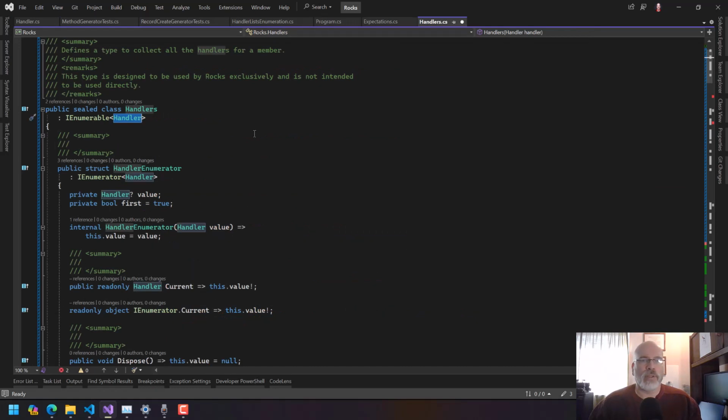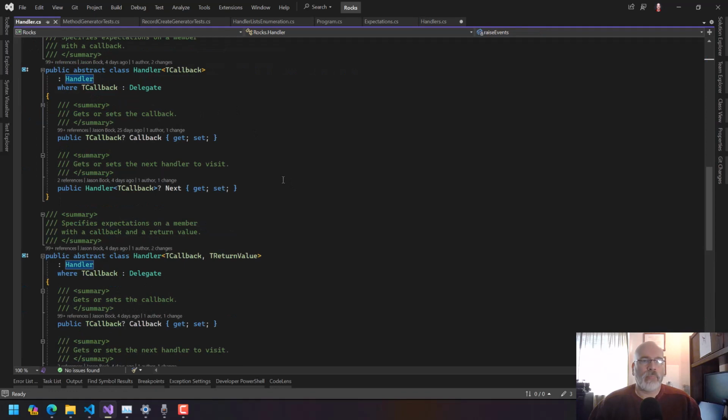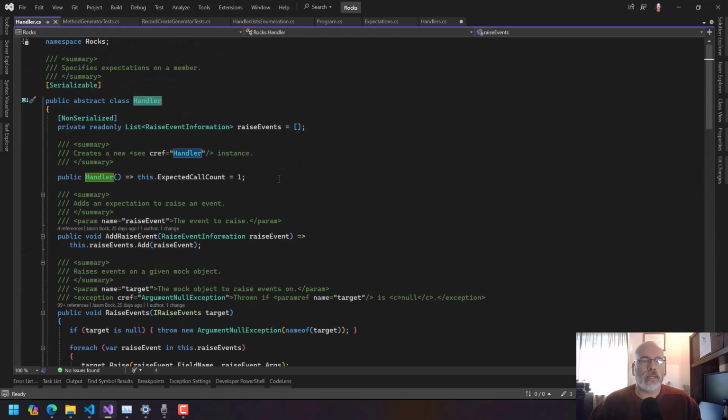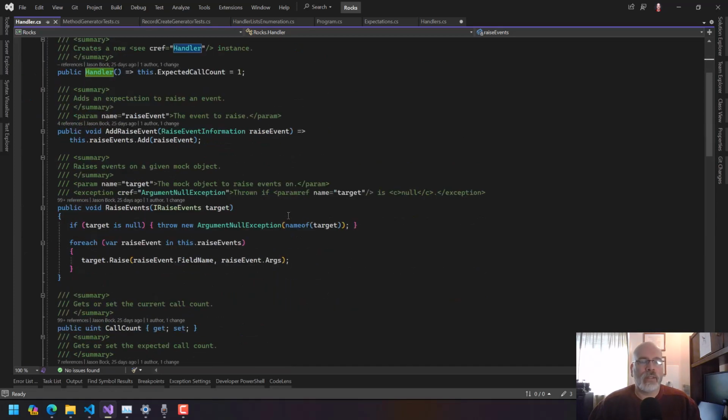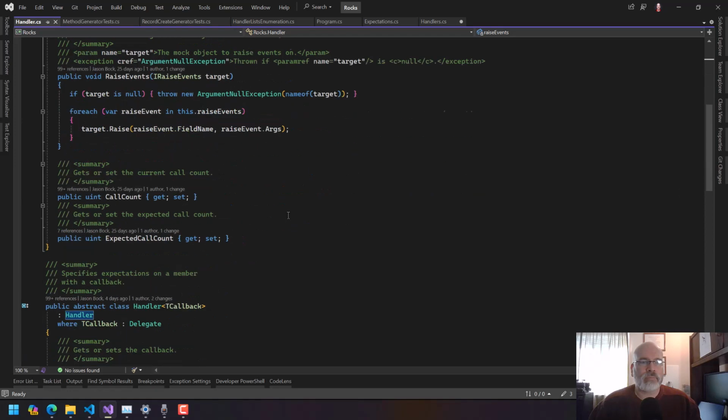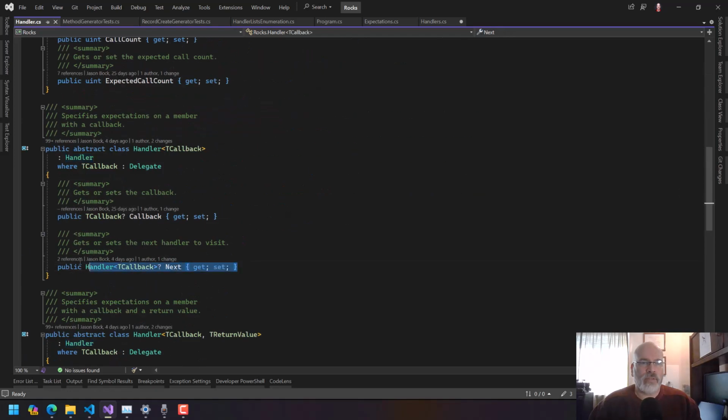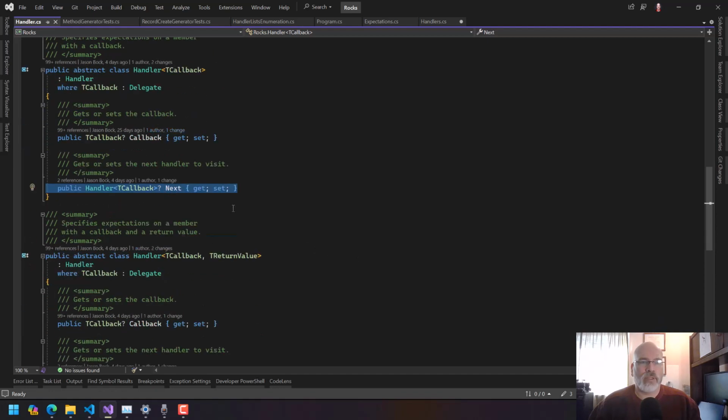The problem becomes with the handler itself because we rely upon all this stuff being in the base class. And what ends up happening is this next here is defined separately on these two.